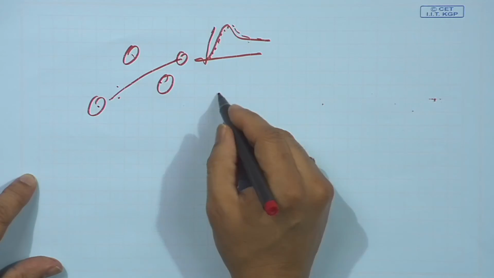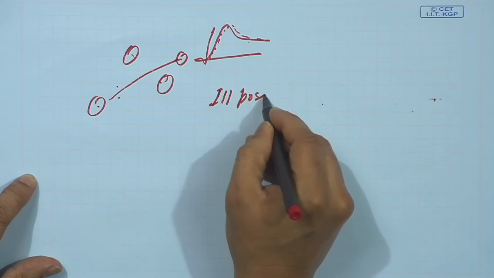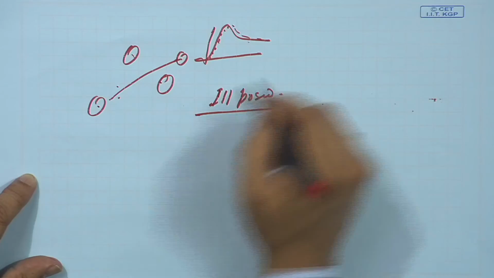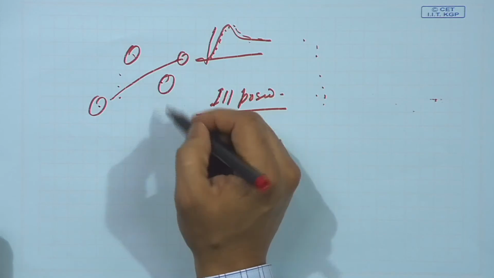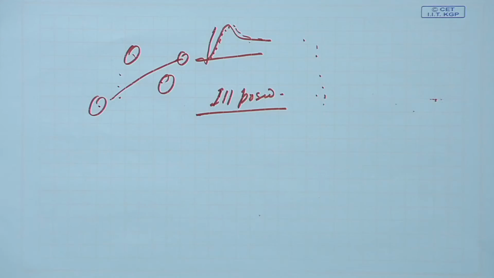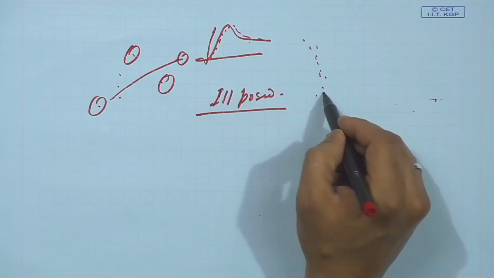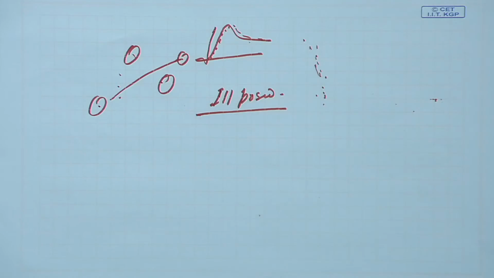And another problem is ill-posed. Ill-posed is that if you have only very few observation values, and you have maybe 3, 4 possible sources, and they might overlap, the starting time might be different, and you have only 3 or 4 or very few observation points, that data may not be adequate to even correctly identify. That means your problem itself is ill-posed.